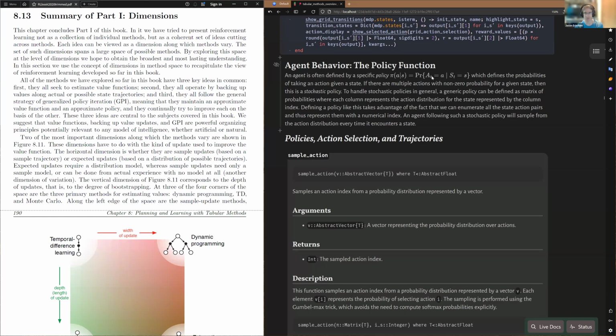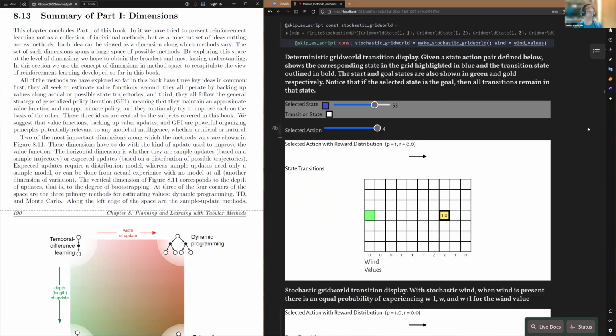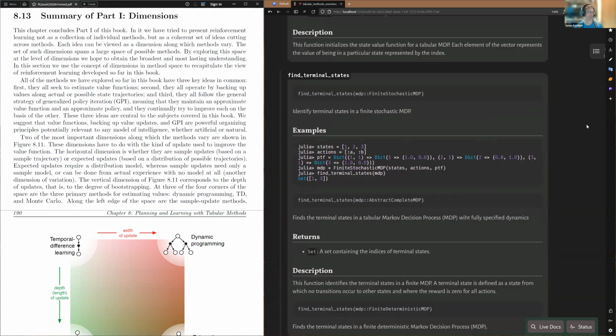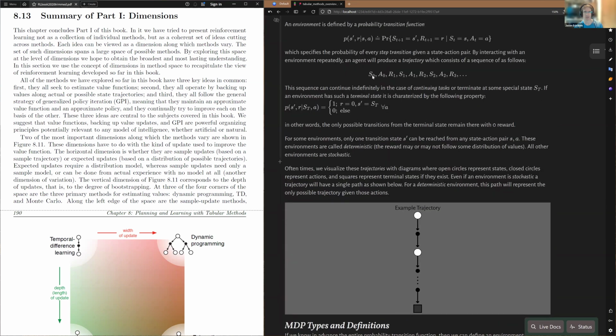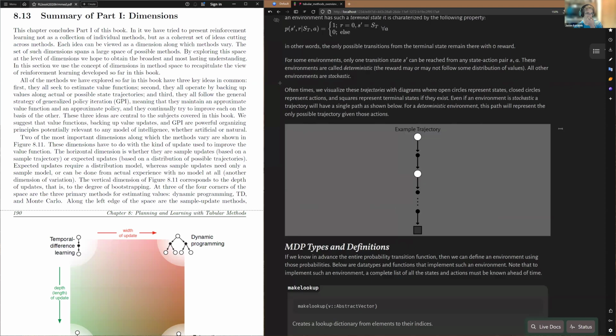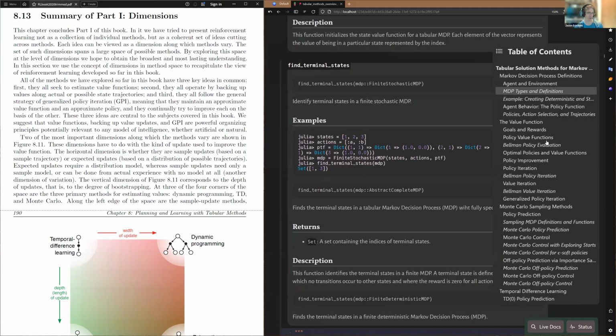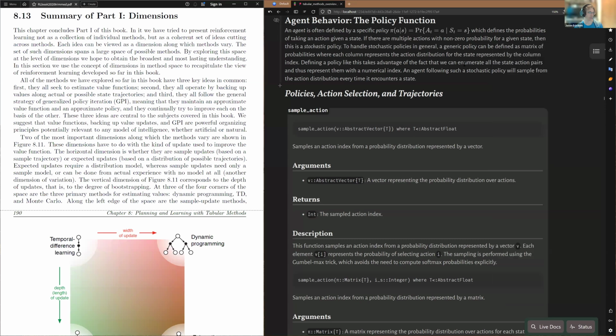But once we have the policy function, then we can start talking about trajectories in the environment where you actually select a specific action. And that's where we go back to this diagram here, where there's a specific list of state, action, reward values. This action selection would come from whatever policy is being followed from this state S1. And then the reward would come from the environment. So really everything else comes from the environment, but the action selection has to come from the policy function.